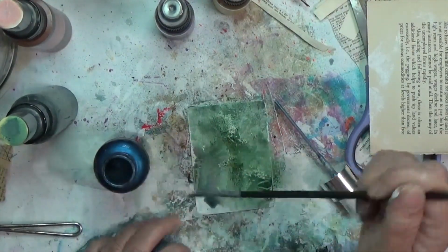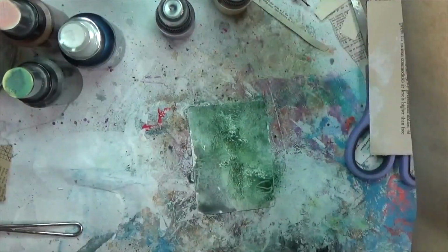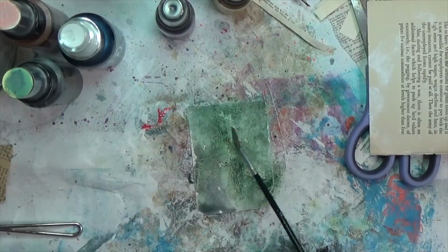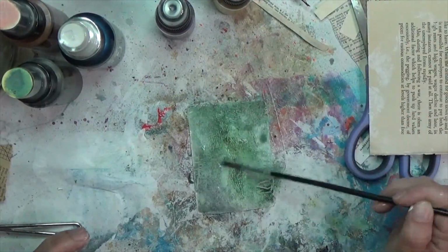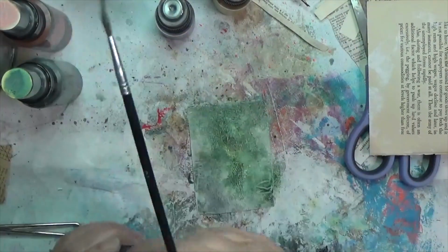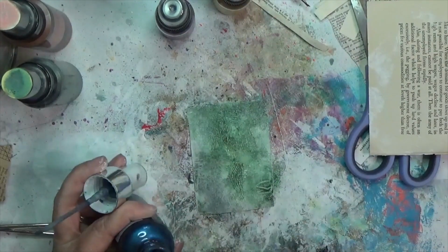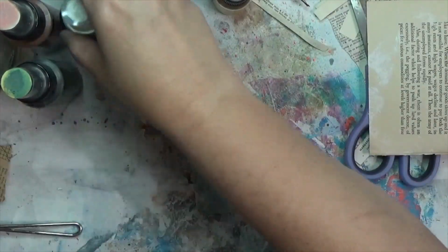I just fell in love with how these two combine because that blue isn't super blue. It's just kind of a hint of a blue. So I'm going to move this around a little bit with some water, trying not to disturb it too much because I don't want to cover up the mica that's in there, because I did that on the other side. A lot of the mica kind of disappeared because I put that gesso on top.